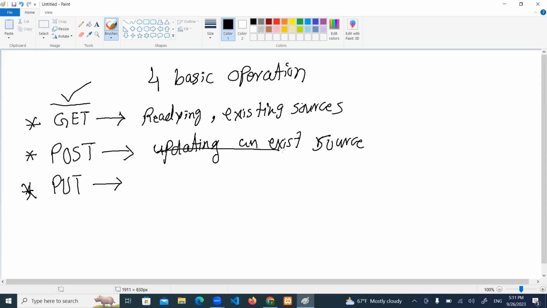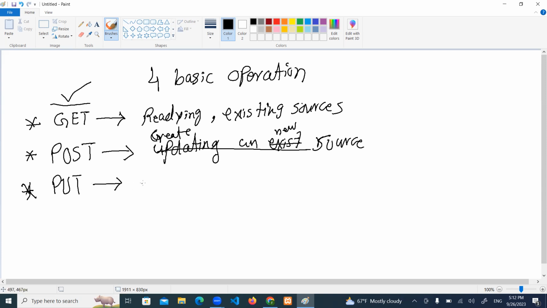Sorry, there is a mistake. POST will create, that's the term I need to mention here. It creates a new resource, because you're uploading new pictures, you're uploading new blog information, these sorts of things.